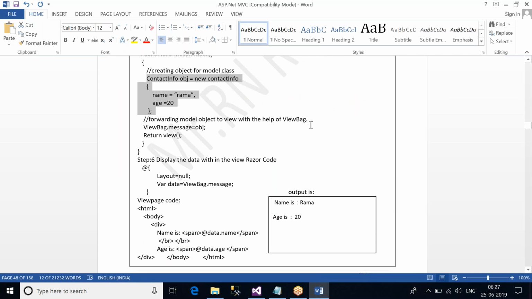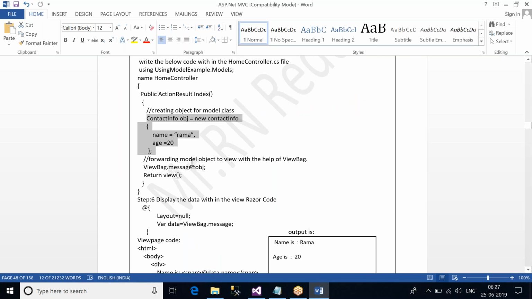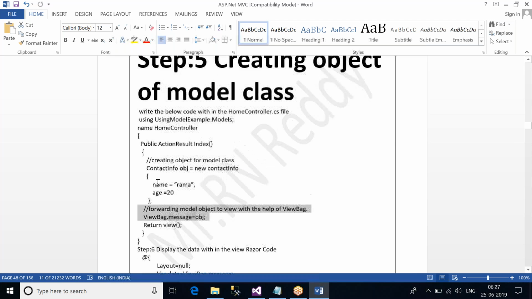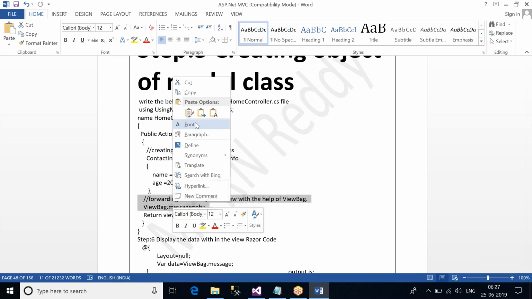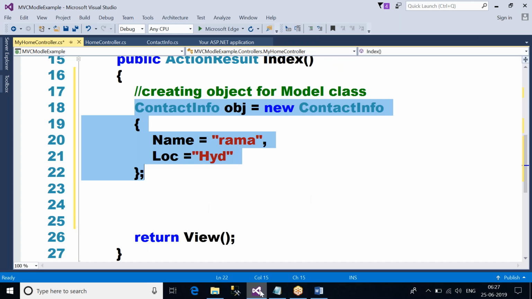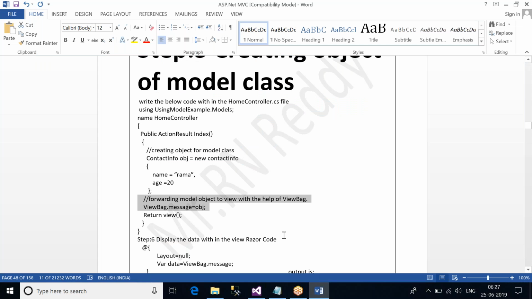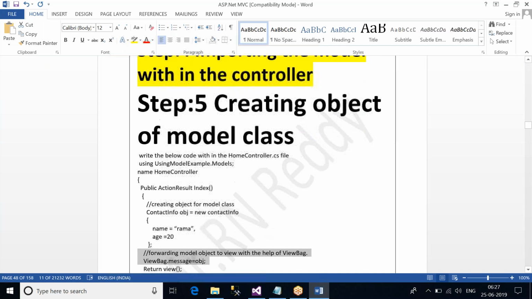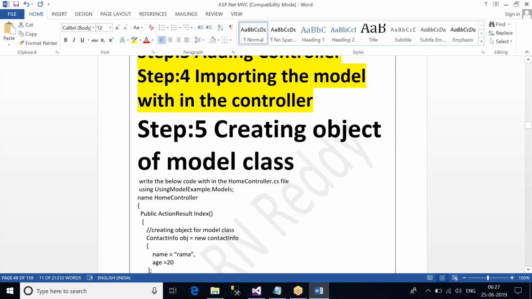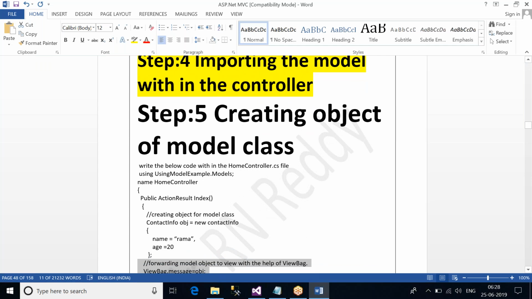After that, what is the next step? We have to forward this object. How many steps are over? Step 5 is creating an object for the model class.